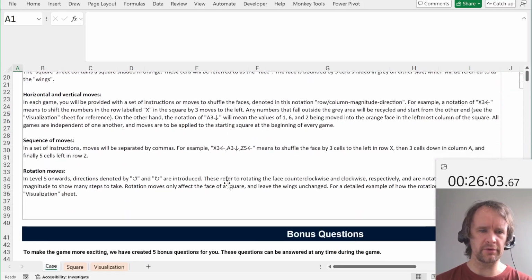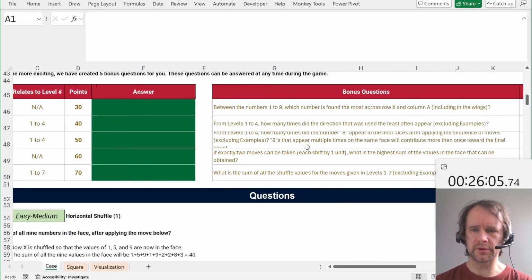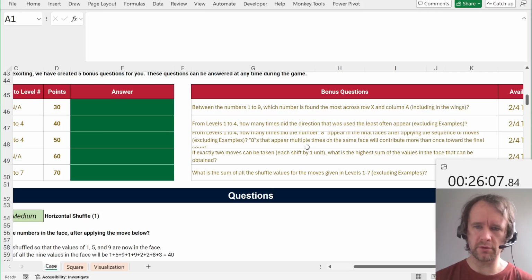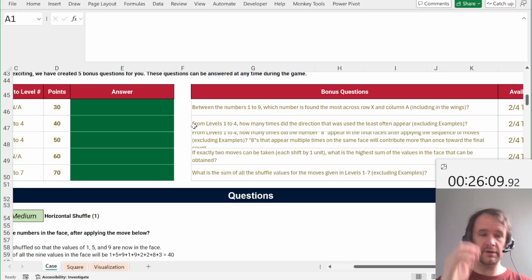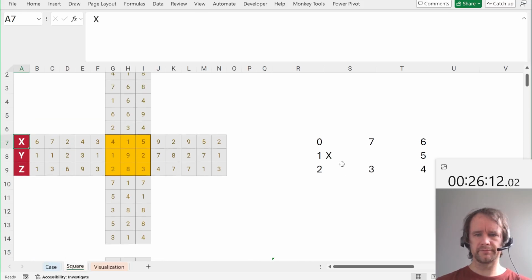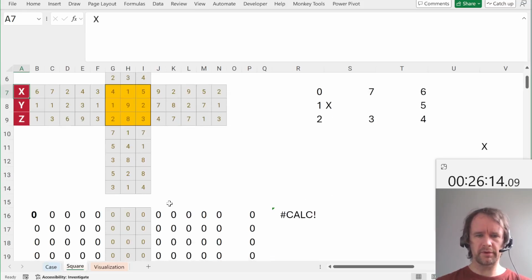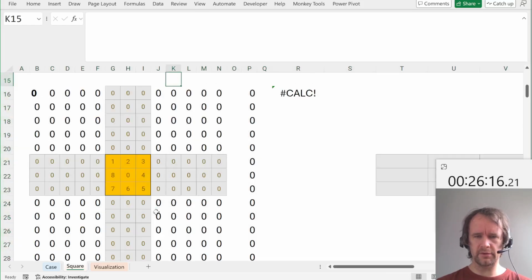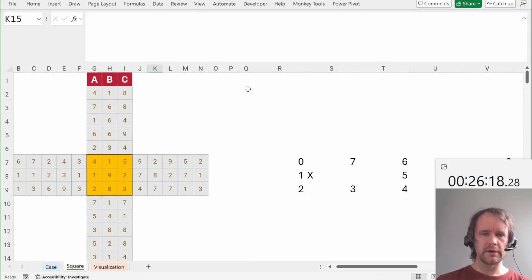Let's take a quick look at the bonuses. Kind of out of time. Between the numbers 1 to 9, which number is found the most across row X and column A, including the wings? Okay. I guess I can clear out all this mess. No, I can't because I need that. Never mind. All right.